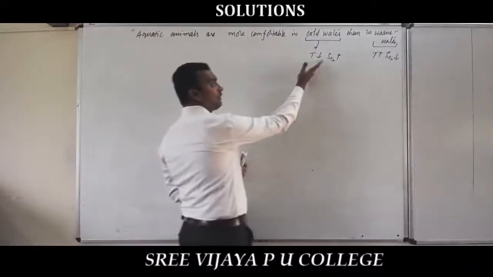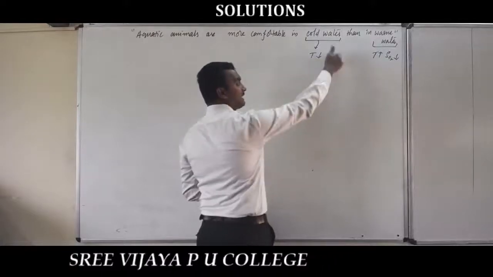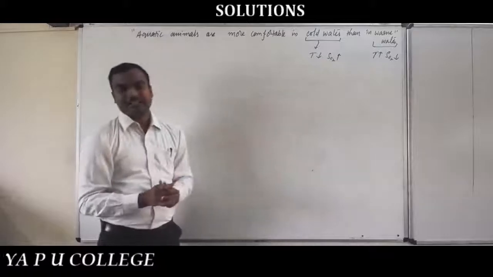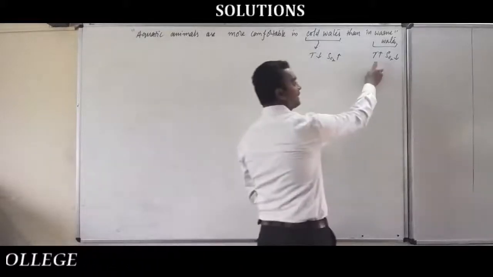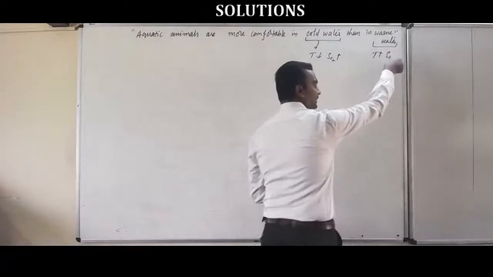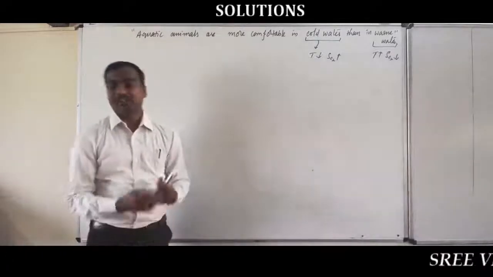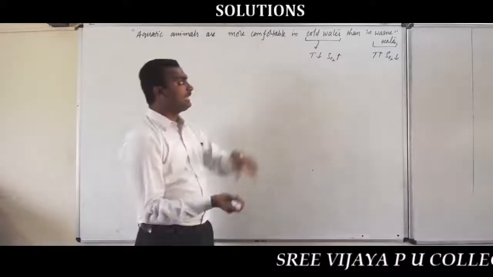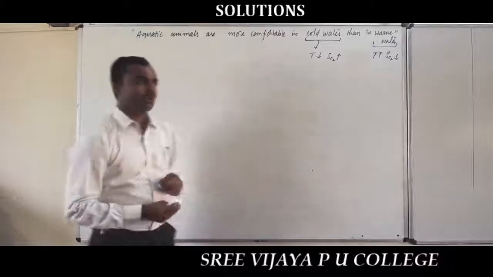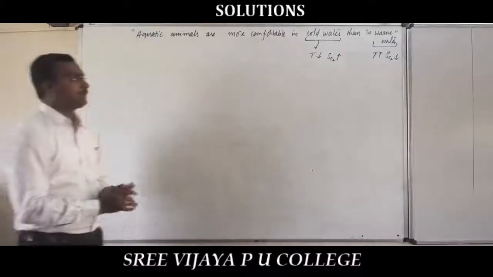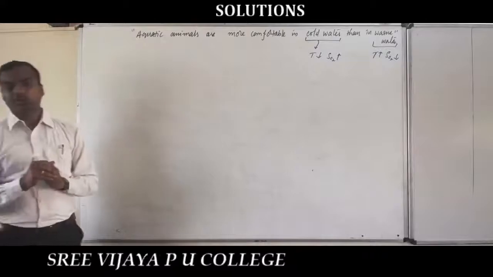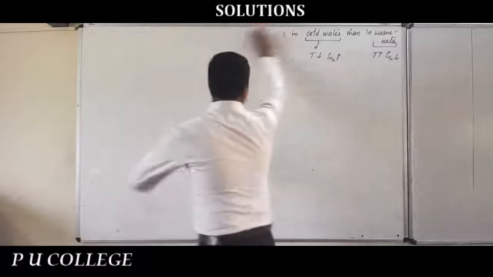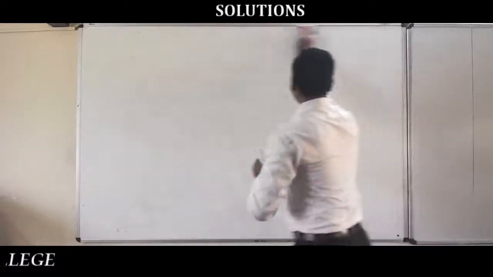Again, see this application: the solubility of the gas, that is oxygen, increases with a decrease in temperature. The reason is that the solubility of any gas in liquid is exothermic. So when we increase the temperature, the solubility decreases. Since the dissolved oxygen content is low in warm water, they are not comfortable in warm water, but they are more comfortable in cold water. So that is one of the application level questions: why are aquatic animals more comfortable in cold water than warm water? That is one of the important applications under the effect of temperature on solubility of gas in liquid.